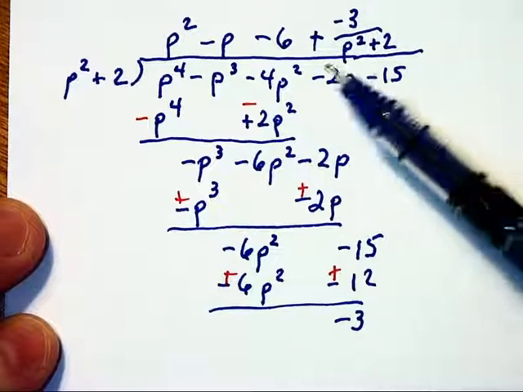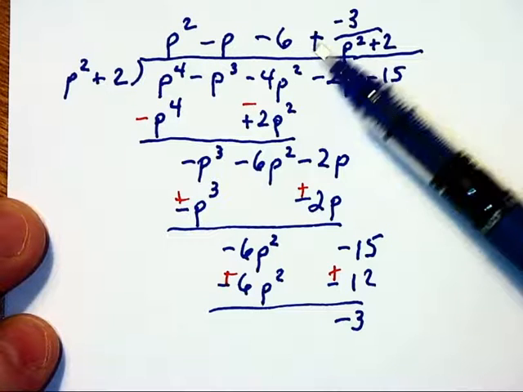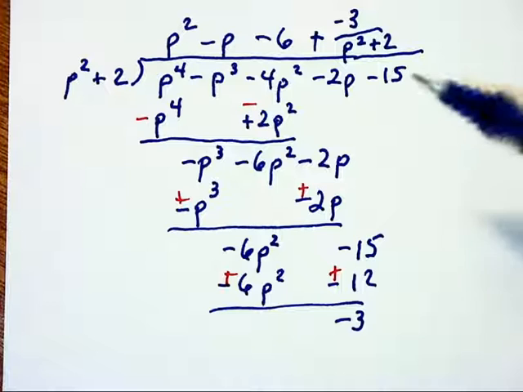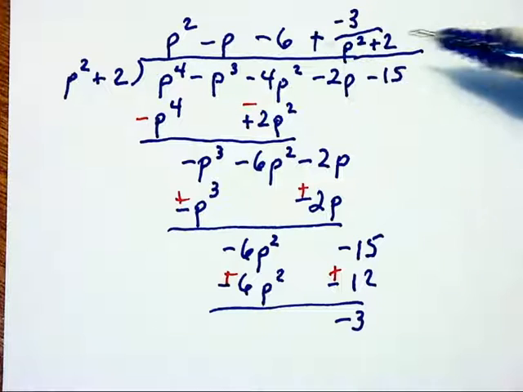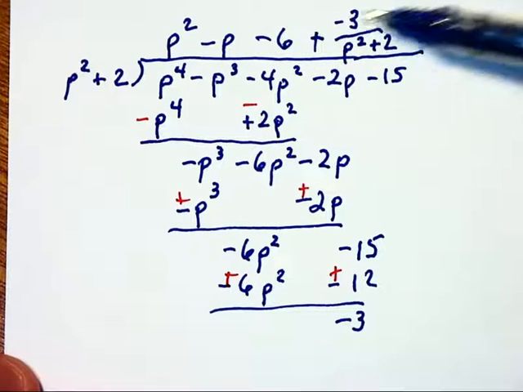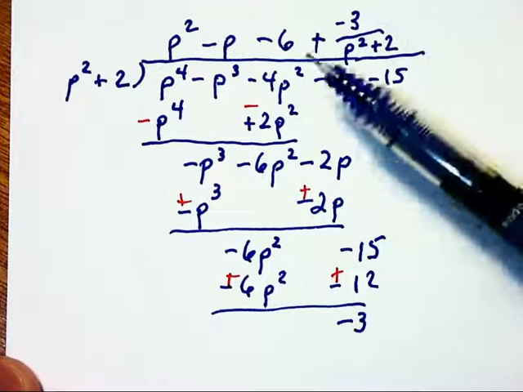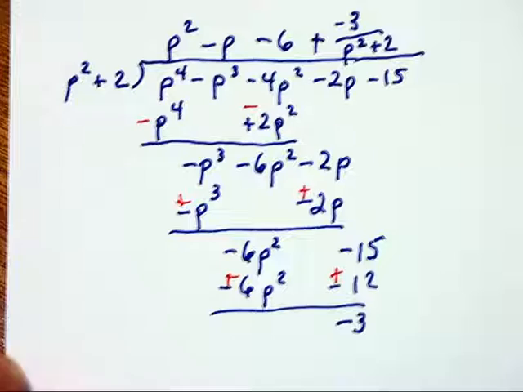Now personally, I prefer to have a plus here and then a negative on the top of the fraction for reasons that come out later. Sometimes you're subtracting an answer that's got a binomial in the numerator and you have a distribution of a negative issue. So I like to go plus my remainder at all times.